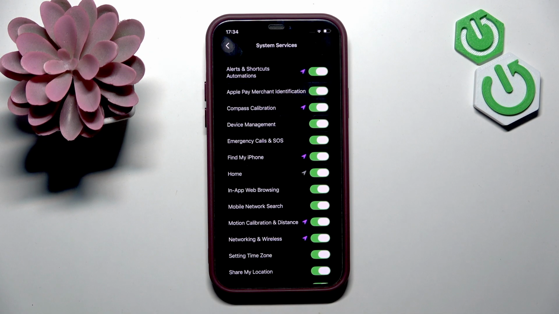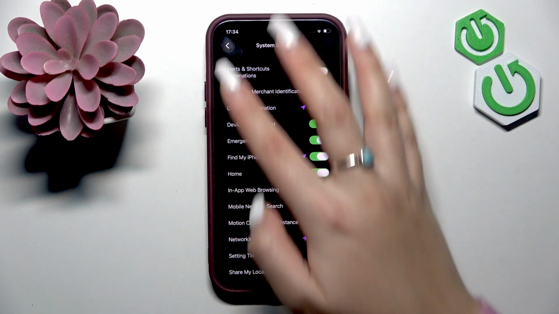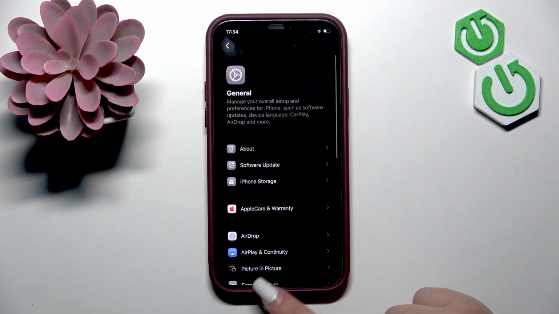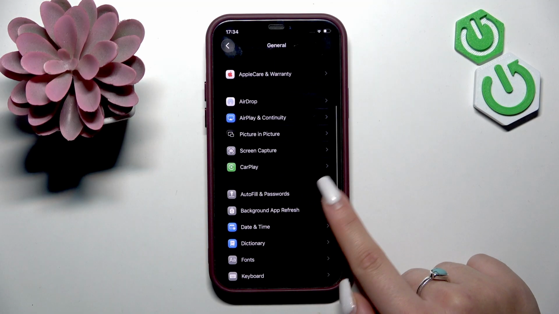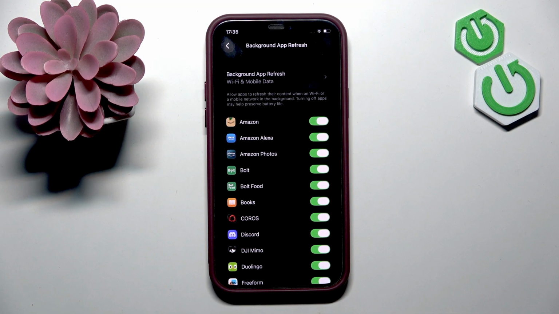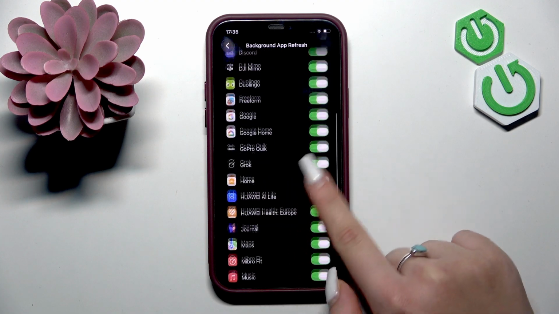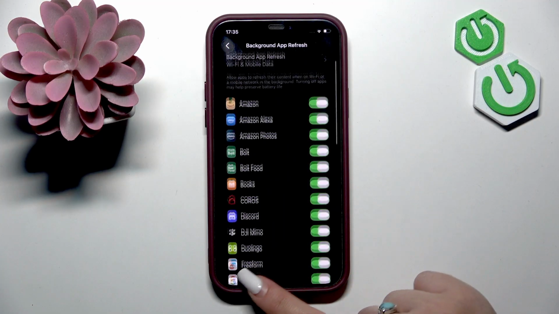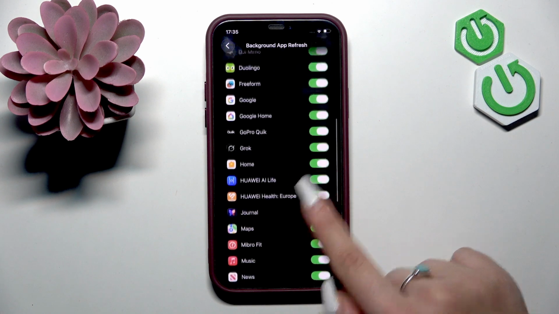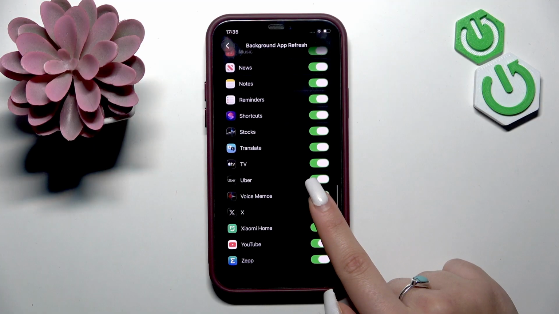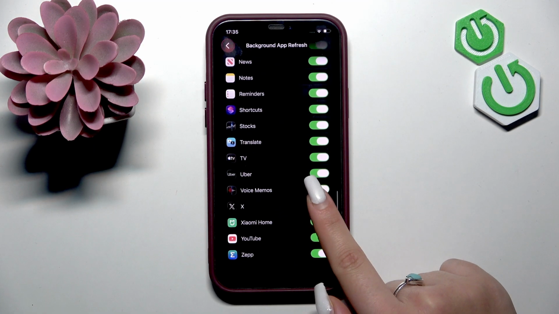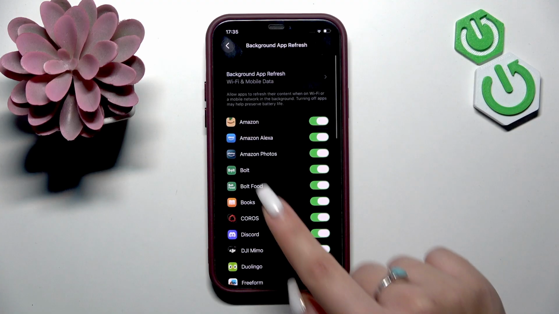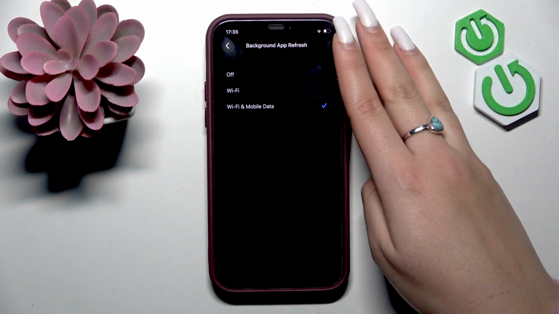Additionally, you can enable background application refresh. So let's go back to homepage of settings, and you want to select general section. And now here you want to find background app refresh, and make sure that health application is enabled. For some reason I cannot see health application in this list, and that is very suspicious. But yes, generally you should enable health toggle next to health application.